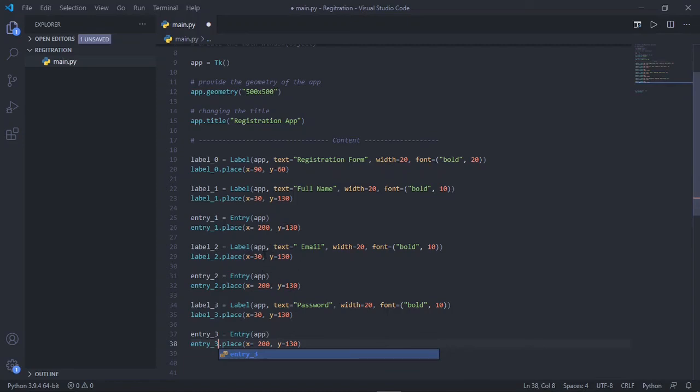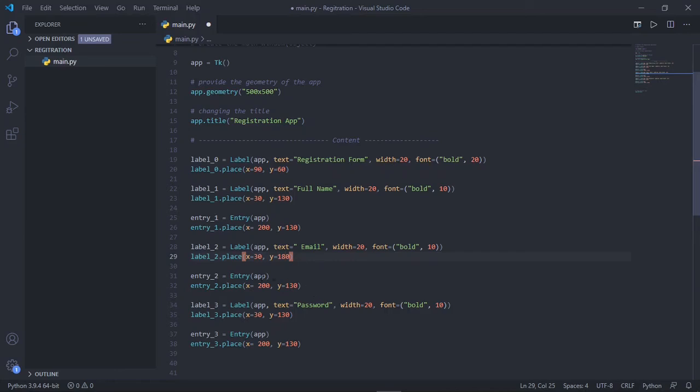Now here for the email will be placed at x 30, okay, and y, I need the y to come down a little, so I increase the y by 50 and I'll have 180. Now I needed the entry of the email to be on the same, right, on the same.